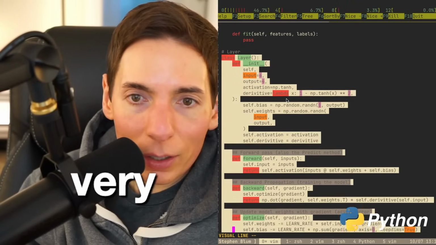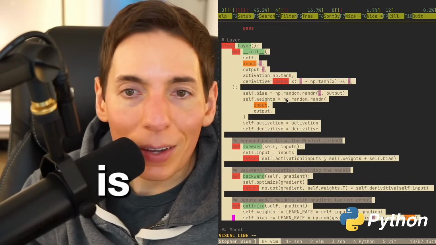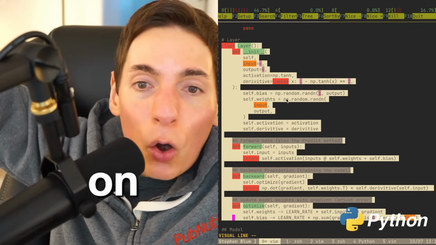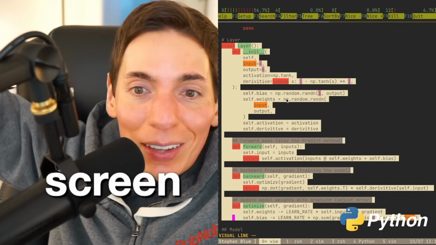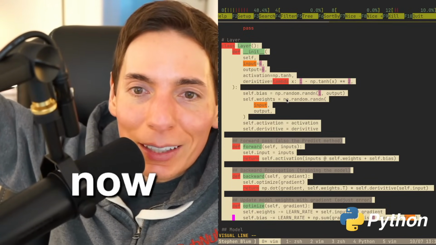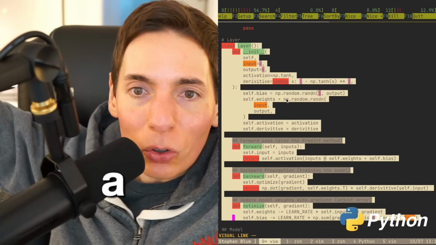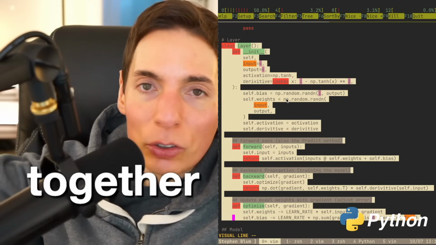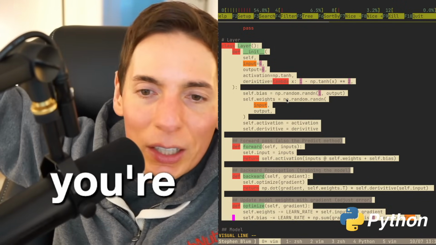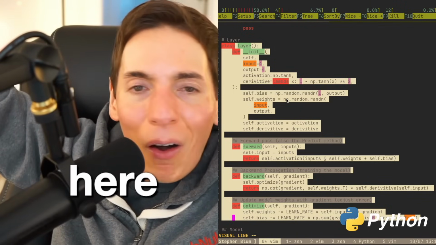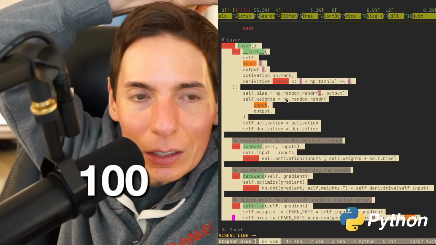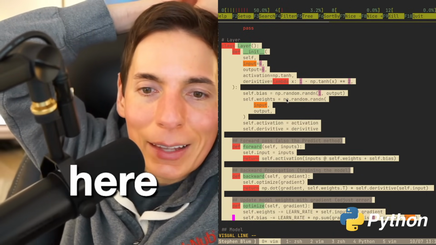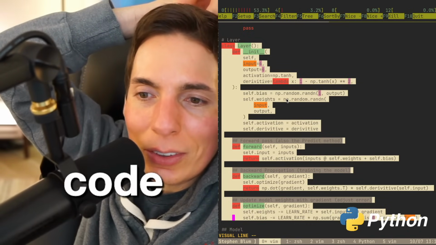It's very straightforward. This layer right here is actually the majority of AI. This is the important part. It all fits right now on your phone or on your computer screen. What you're looking at is a deep learning neural network. It is a single layer, but when you add them together and stack them, you get deep learning. That's how this works. All on the screen right now, 100% of the code that is important is represented right here. That is some clean code right there, you guys.